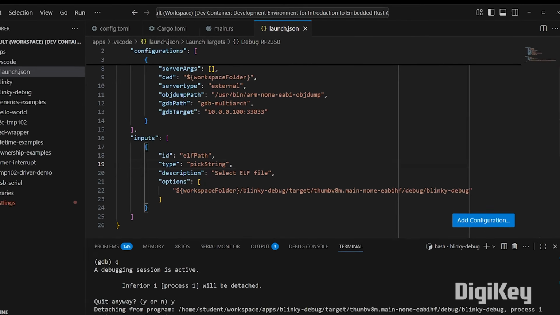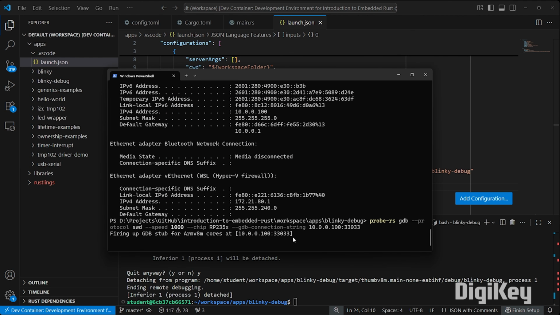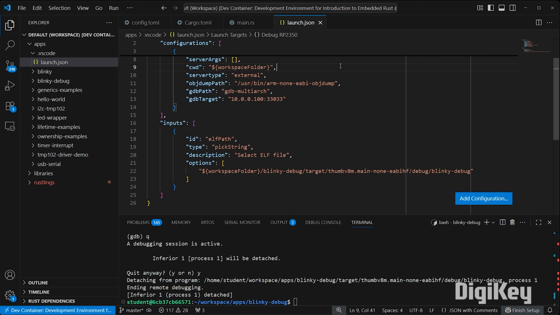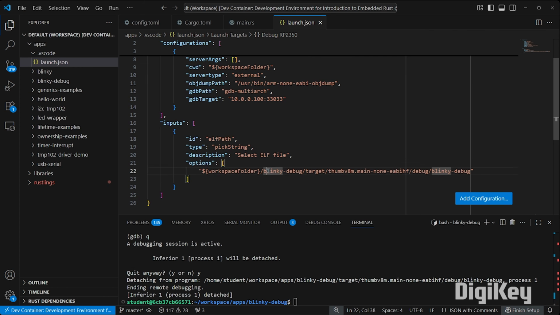So let's save that. Once again, make sure your image is flashed and GDB is running. If we bring this up, it has not exited, so it's firing up this GDB stub, so we're good, that server is running. One thing you'll notice is that we can't do defmt messages and GDB at the same time. As we're running the server, you'll notice that none of those messages got printed here. So right now, as far as I can figure, it's one or the other. If you manage to get both working, let me know in the comments.